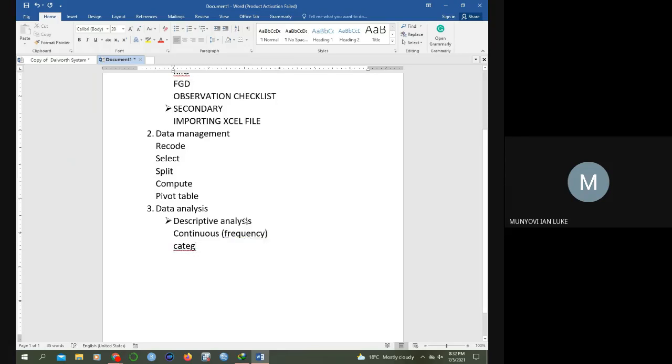We'll be talking about measures of central tendency, and then categorical. This is where we'll be extracting frequencies.